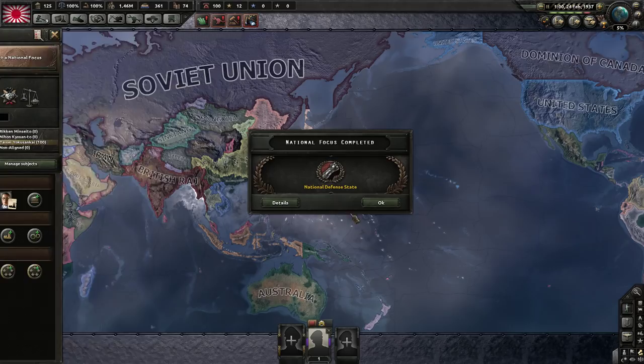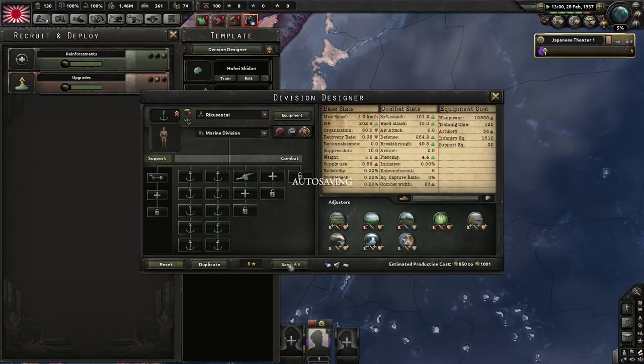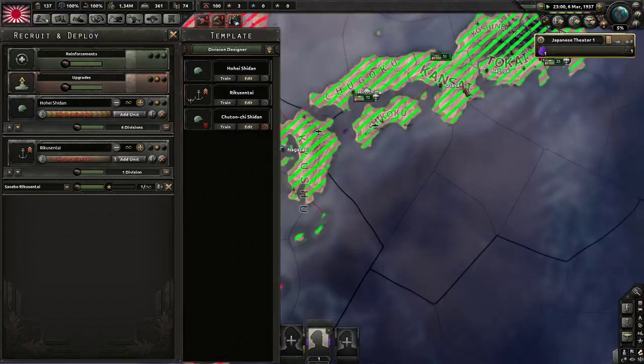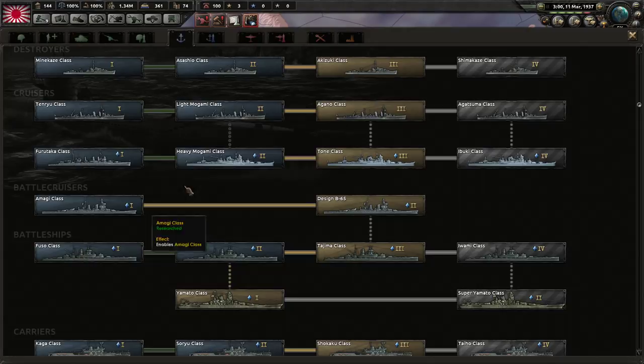Getting up this spiritual mobilization. Okay, here. Now we're gonna stop training this guy, and instead we're gonna spam out some divisions. As many as we can. I usually like having them available in different places, just so it's easier to remember. We're not really gonna be using this destroyer. We're gonna be using this one, but it's good to have it researched.